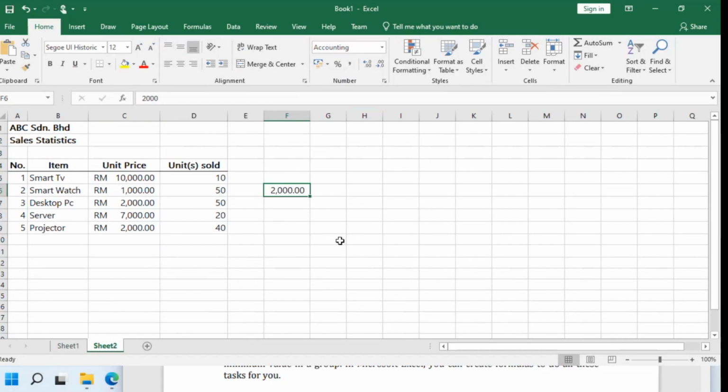If I click on this 1,000 separator, it will automatically change my data type to accounting. So for accounting and also currency format, we can't remove the 1,000 separator. The only thing we can do is either increase or decrease the decimal places.